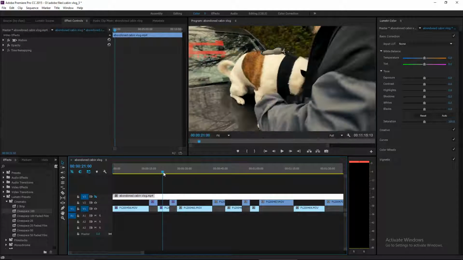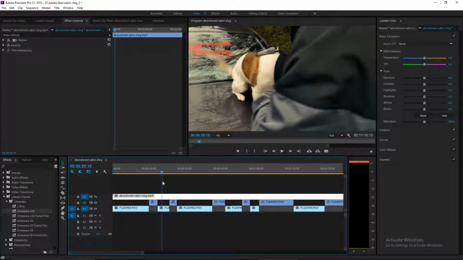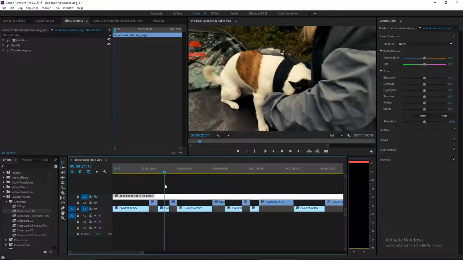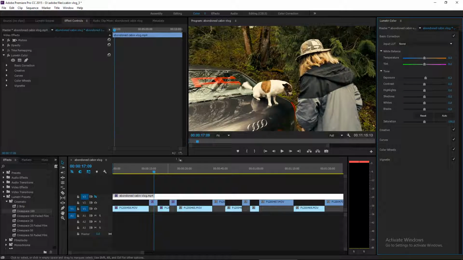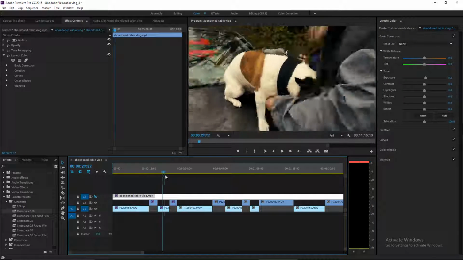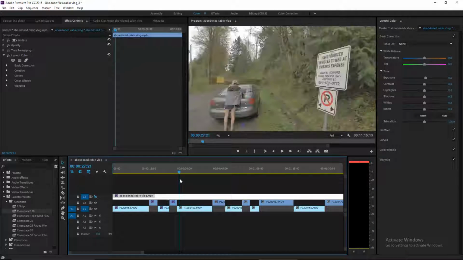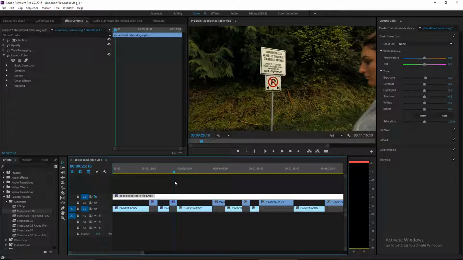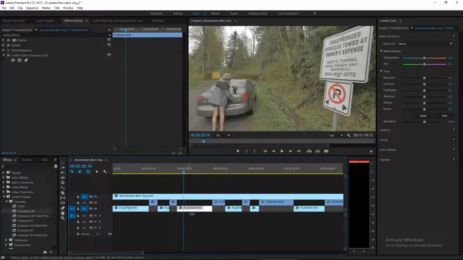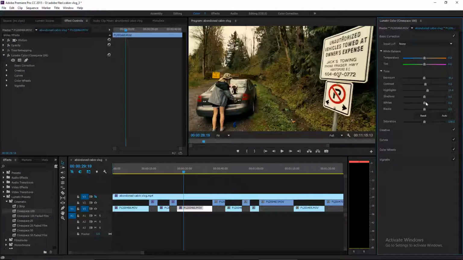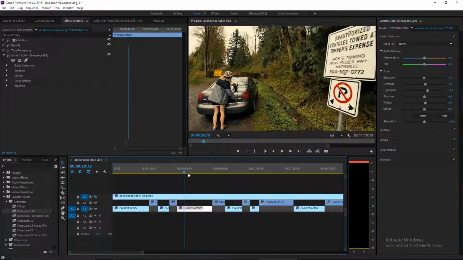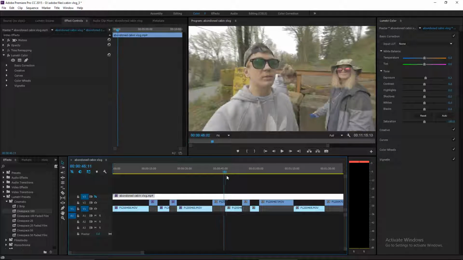Obviously, if you're going from one clip to another, it might be in different locations. There might be a little bit of small adjustments that you'll make to these bars over here just to make it match from each clip. So if that looks kind of dark and then I apply it to this and this looks kind of light, obviously I'll up the highlights or whatever it may be, the whites, and I'll just try and make it match as best I can.